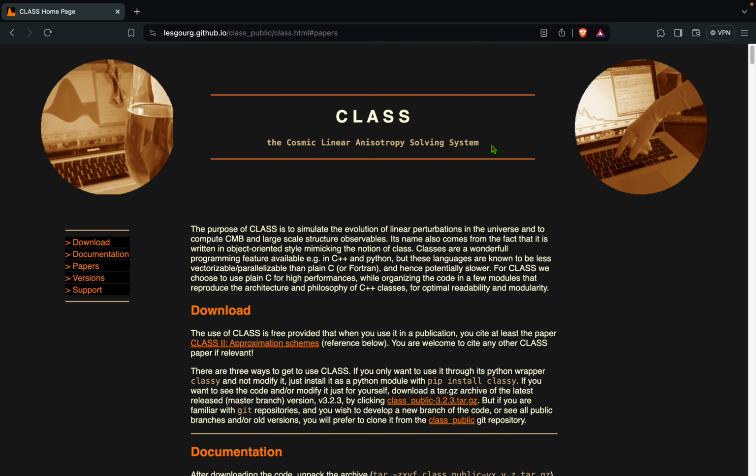CLASS helps us solve those equations, taking as input the densities of these different constituents. In the implementation part I will explain those things, but here I can say that CLASS is a very fundamental software that has been used by cosmologists to simulate different cosmological models.